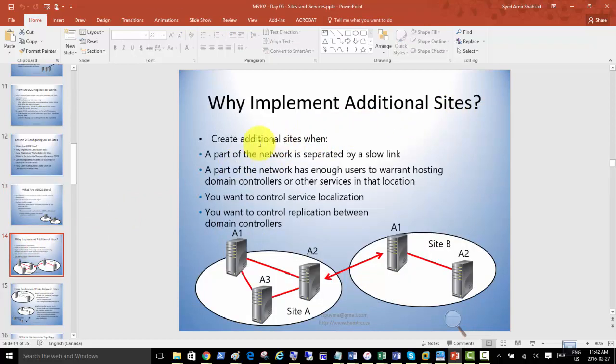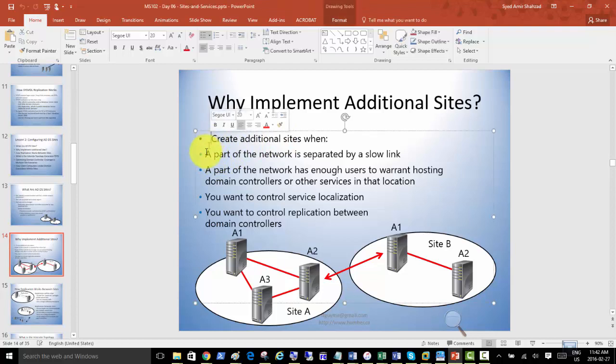Implement additional sites. Why do we do that? Create additional sites when a part of the network is separated by a slow link. You know what's a slow link? WAN is considered the slow link, of course, compared to the LAN. A part of the network has enough users to warrant hosting domain controllers or other services in that location. So there's a separate location, and there are enough users that are logging in, and their authentication traffic is going slow.